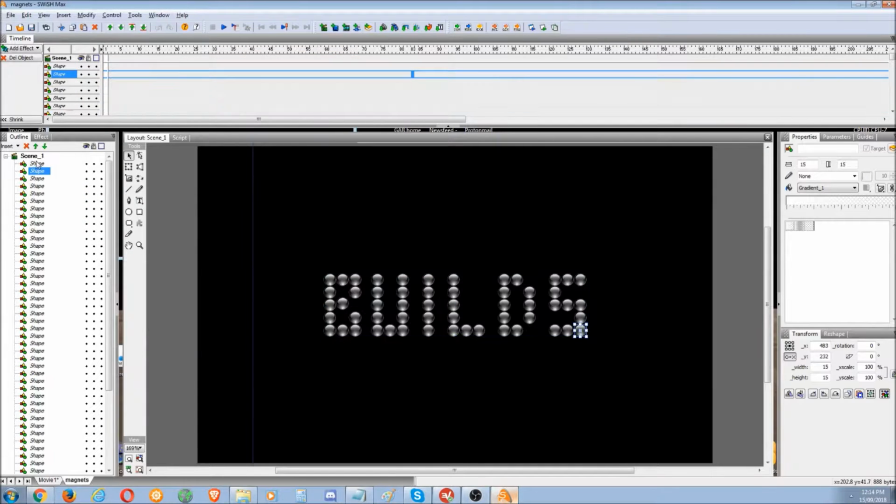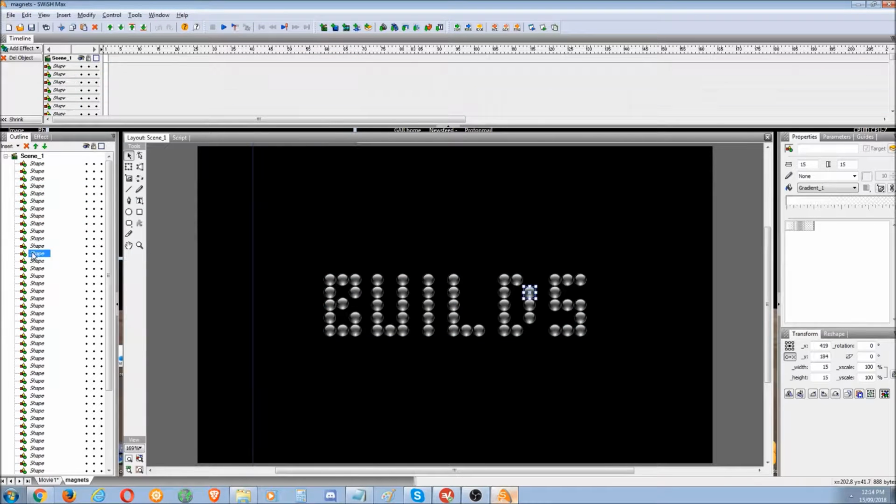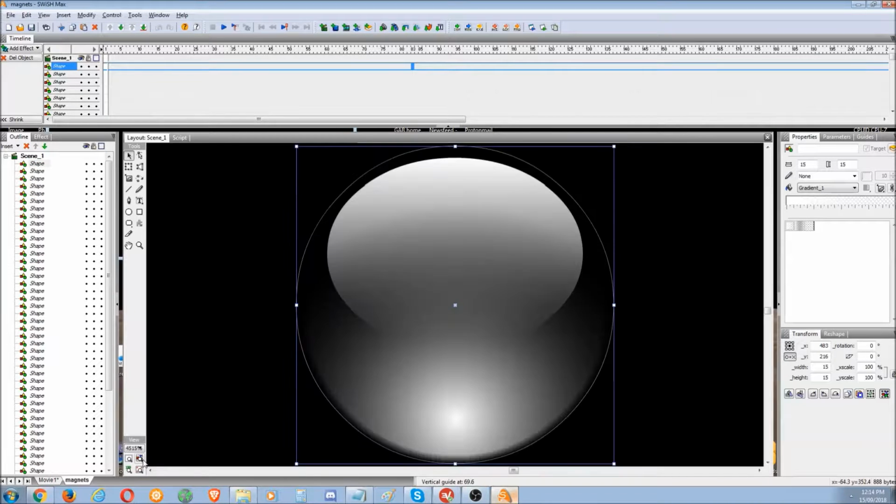Now each one of these shapes is just a ball that I've drawn out of different gradients and everything. If I zoom in, I've actually made this just with the simple drawing tools by drawing a sphere and drawing another oval, making a gradient and just making it look cool like that. I did that just simply with the drawing tools. That's not some texture I've downloaded off the internet. I actually drew that.